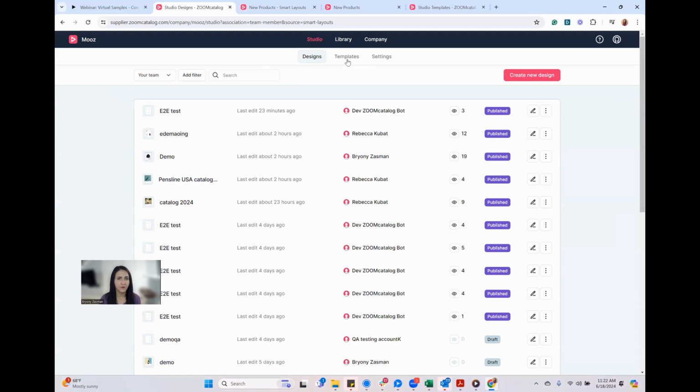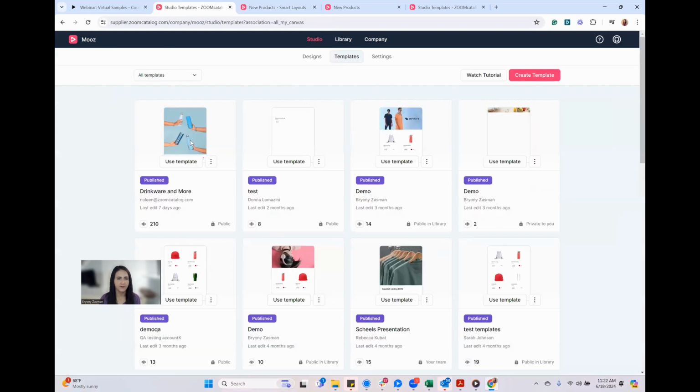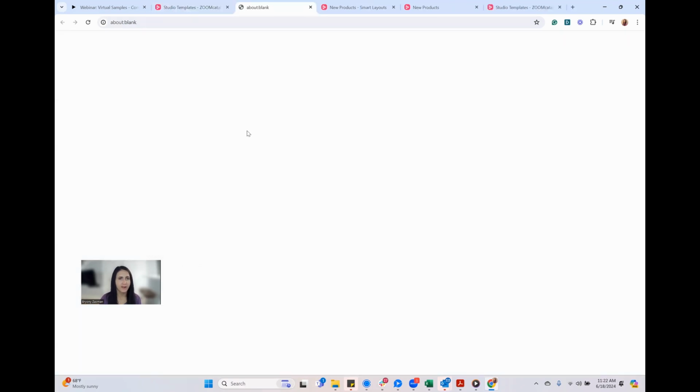I'm going back to the dashboard here and I'm going to go look at what pre-designed templates are available. In our studio demo last week, we did touch on this where you can create all sorts of types of templates that are basically a starting point for your team and distributors. So they can take the lookbook you've made and make customizations to it, maybe adding their distributor's logo, swapping out products and editing pricing. They get their own version. So I have a template here, drinkware and more, and I'm going to use this template. So what this does is it copies a version to my account that I can then customize as I need.